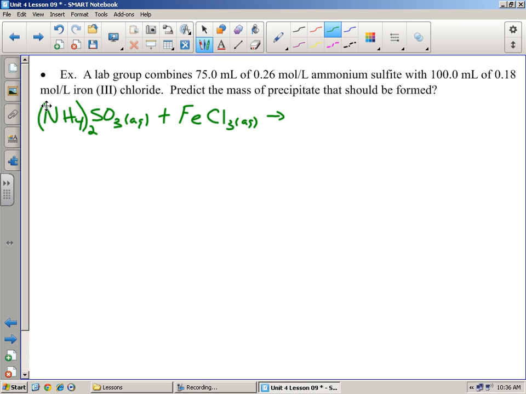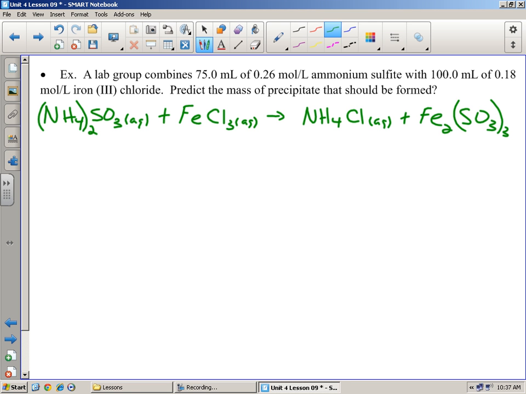Double replacement reaction, metal's going to switch. I'm going to get some ammonium chloride, and some iron sulfite, iron 3 sulfite. Sorry. You need to look those two up. Okay, and this is very, very important, people, because if you get the wrong one, the molar mass is going to be different for both of those compounds. You're going to get the wrong answer, even though you've gone through the entire work.